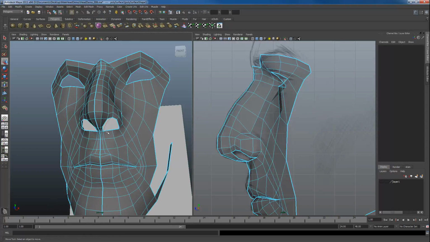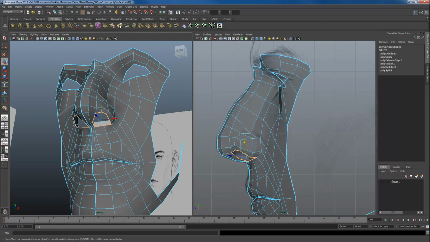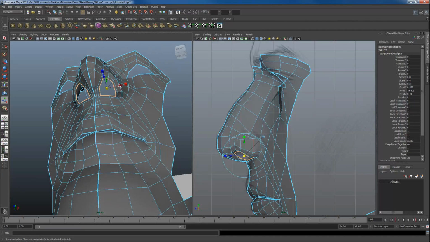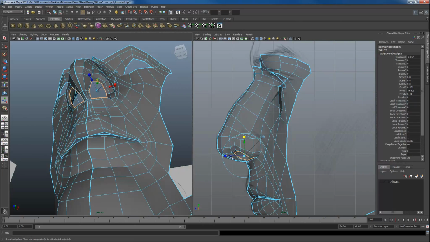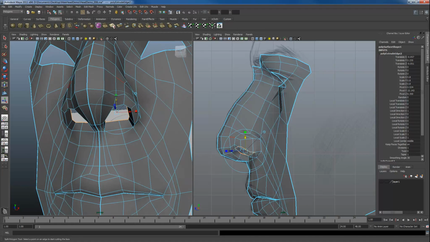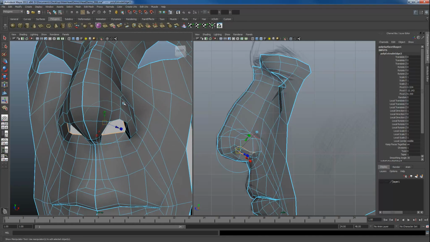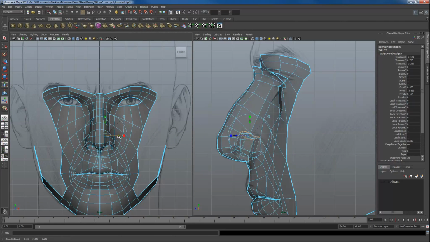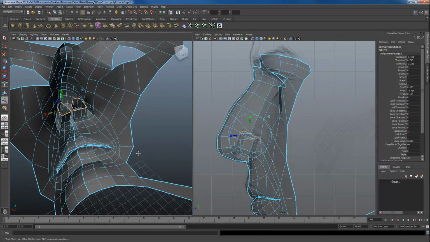So go here, select the whole loop, extrude, scale in globally, move in this way, back, and up. I'm going to extrude again, up, back, inverse display. I'm just going on the back right now so you can see it.